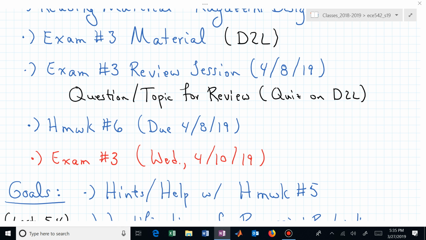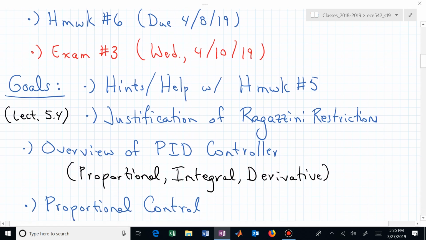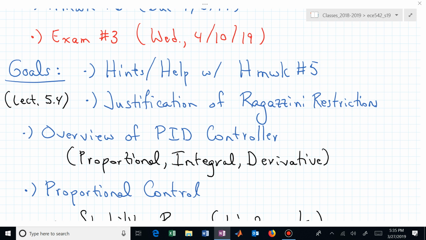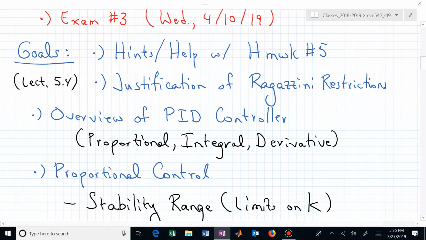Homework 6 is due on that Monday before the exam. And again, the exam is 2 weeks from today, exam number 3. After that, you have a project and a final and maybe a couple more homework assignments. Wow. And then the semester will be over, at least for you guys, right? Someone will have to grade some of that material.